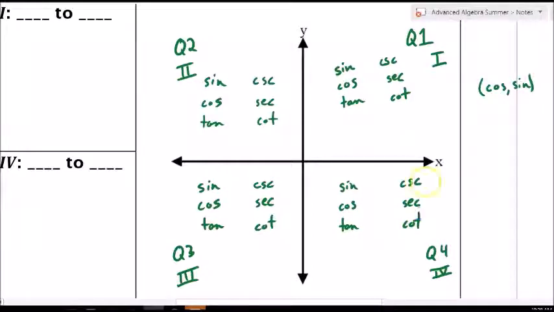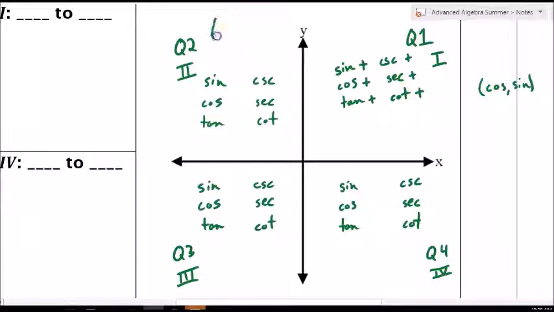Okay, so in the first quadrant, if we look at a unit circle, all my coordinates on the outer rim are positive. So I know sine and cosine are positive. These are just the reciprocals, so if these are positive, so are these. Now, tangent is defined by sine over cosine. So if I divide two positive numbers, I end up with a positive. If this is positive, this is positive. So you'll notice the signs on these always match with these.